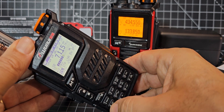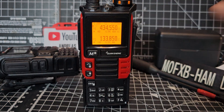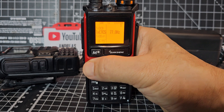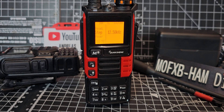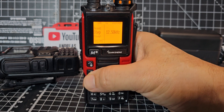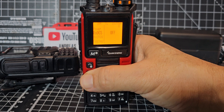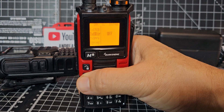That aside, this video is about the F4HWN firmware, so let's go through the basics. In Menu 06 going to item 1 — the best approach is to get the radio, load the firmware yourself, and watch my linked video first to back up the radio. I use the all-in-one programming cable. Menu items include: step, power (goes right down to milliwatts), receive CTCSS/DCS, transmit CTCSS/DCS for repeater access, shift direction (plus/minus), TX offset, and wide/narrow band.